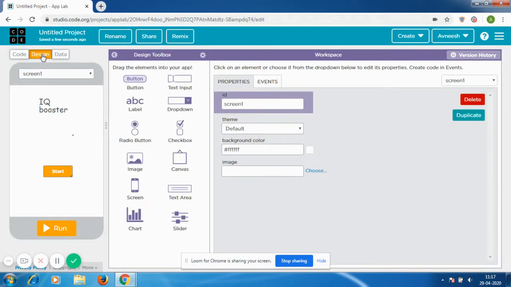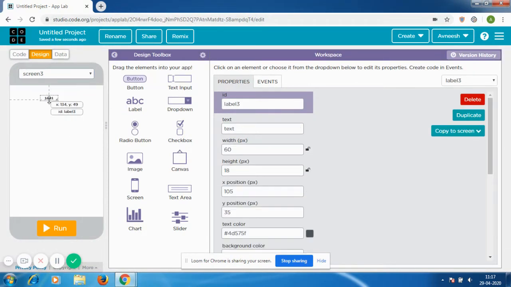Now we're on our next screen. Now I have to design screen 3 as well. Question is going to be, how many corners are there on the maple leaf of the Canadian flag? Okay. How many corners are there in the maple leaf of the Canadian flag? I forgot to put Canadian with the capital.